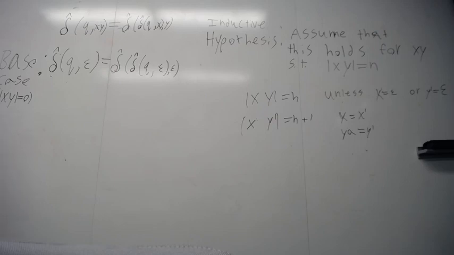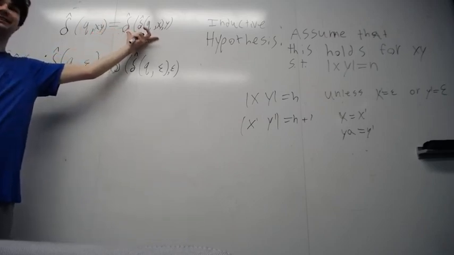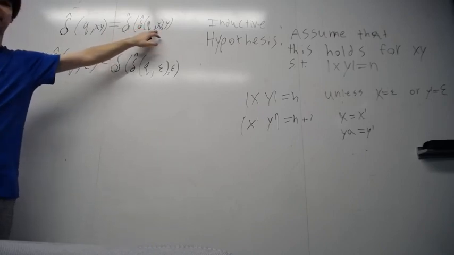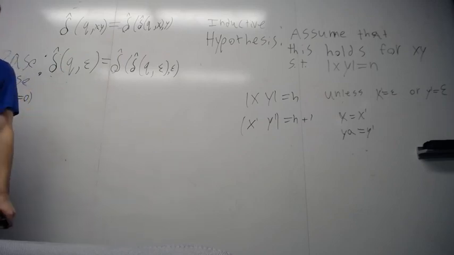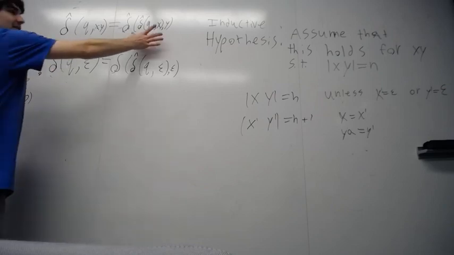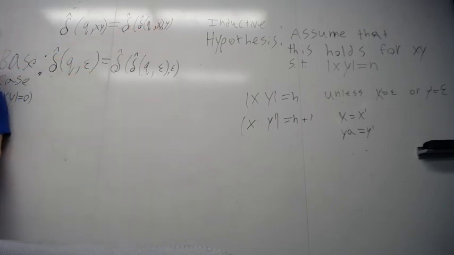Because here's the problem: if x prime or y prime has everything, then you can't apply your inductive hypothesis anymore, right? Because your delta, either your interior or exterior delta has n plus 1 characters here. If either x prime or y prime is non-empty, then you can apply your inductive hypothesis either to this one or this one, right? Does that make sense? You're not actually assuming it's for your string of n+1, you're not actually assuming it's the same x and y added in A. You simplify it that way, but it doesn't have to be. Okay, there's 2 corner cases that don't allow me to use this.